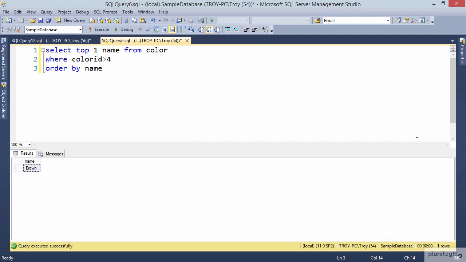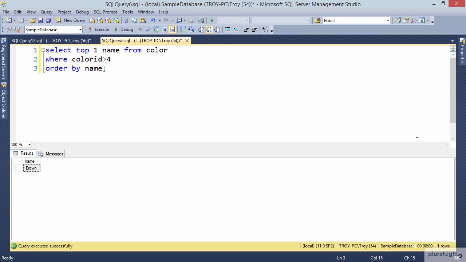Earlier on we built this query, just a really simple select query, in order to demonstrate some pretty typical SQL syntax. Now there's one thing that I didn't do with this statement, and I didn't terminate it. So SQL statements can be terminated with the semicolon. If I then run this query again, I get the same result.